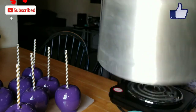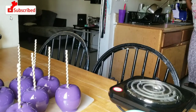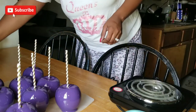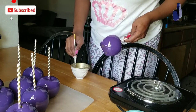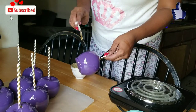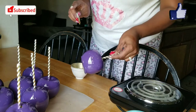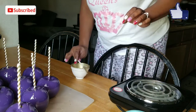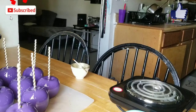All right, let's see, y'all. Okay, now like I said with my splatter, you get a little bit on your brush, you hold it, and you just tap the brush. That's it. Now, I have to do this over the trash can, y'all. So, give me a couple of ticks, or over the sink.